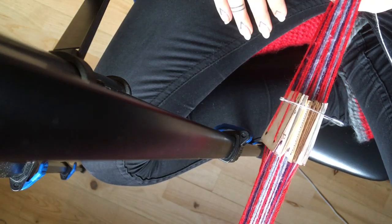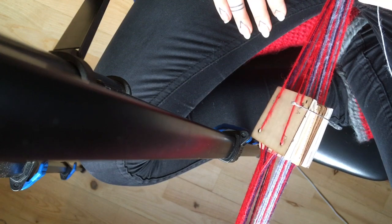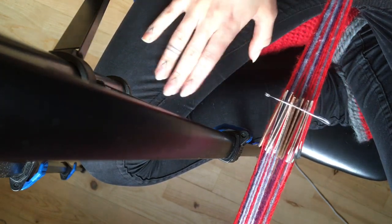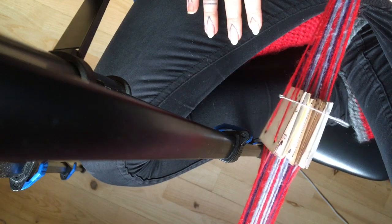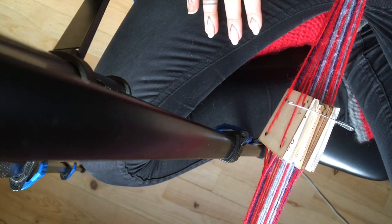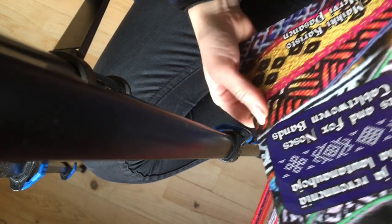Okay, so I wanted to make a video about tablet weaving for absolute dummies. This is a video that I wished had existed when I was trying to grasp this method of making bands, I suppose. Because I purchased a book about it. This one, see here.